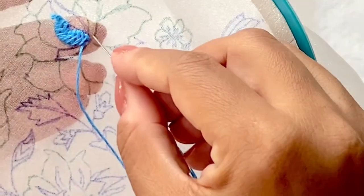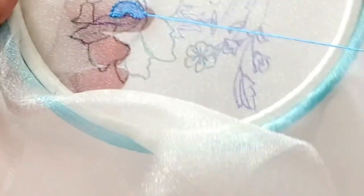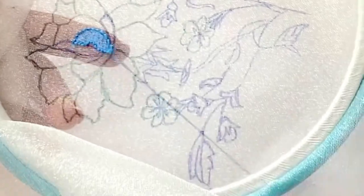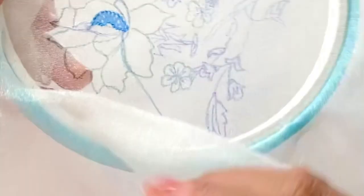Now to finish off, simply insert the needle in one of the holes and then come out onto the right side of the fabric and do a back stitch to fill up that gap.